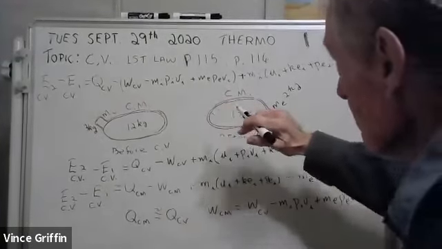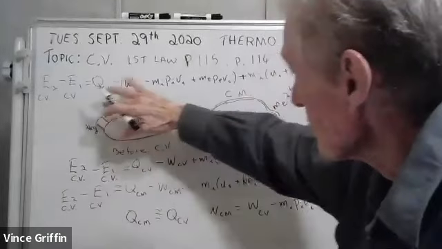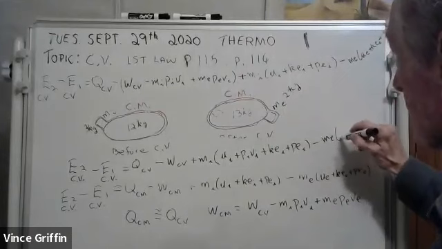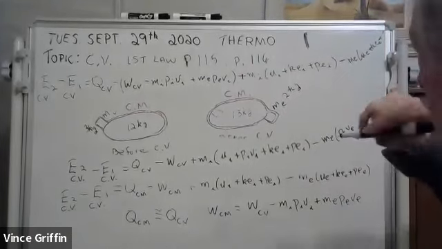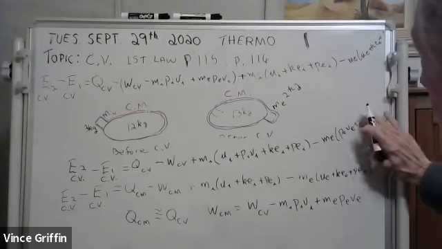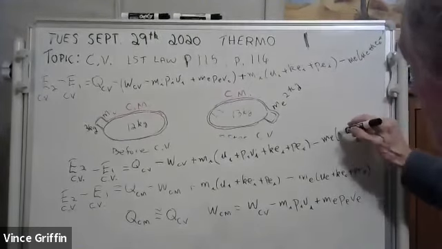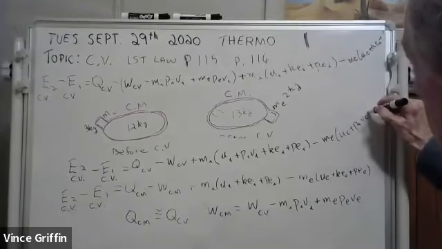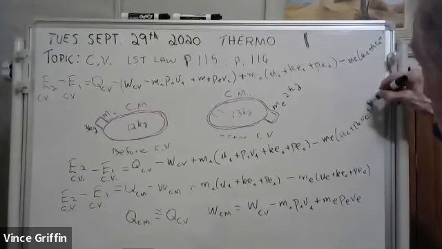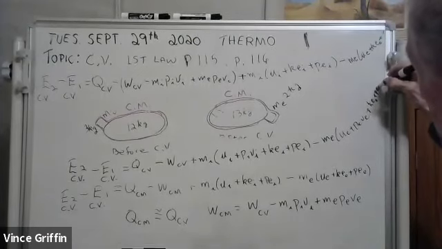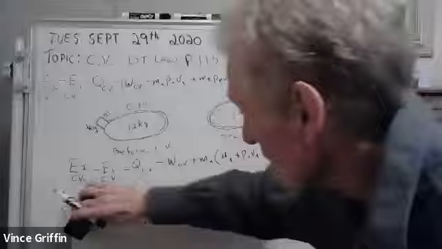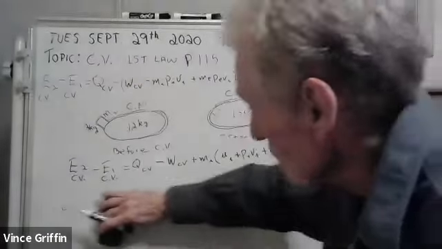And then you have, see that minus there? You have a minus there, don't you? And so what you have here is MePeVe. See that minus? I'll write it this way. Now here's where I'm running out of room again, but there are these other two terms, the KE and the PE. Almost done, guys, almost done. And we'll have our first law for control volumes.